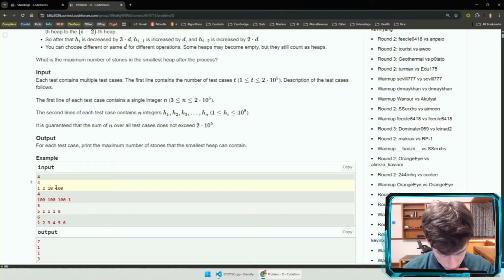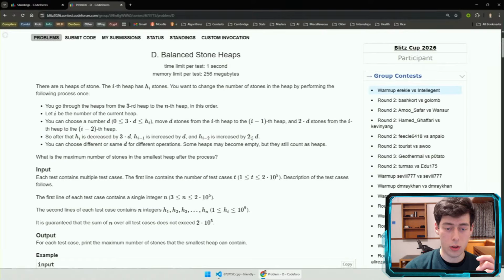But then, what if you did have this case? 1 to 110. How would you solve that? Because the 100 can feed the 1 and lift it up to as high as you need it to go. And obviously, you can't do any operations on the 1 after that, so you need to put the 1 above where you need to be. But then the 2, you might not be able to add stuff to anymore. So the fact that you're adding more to the 1 before actually makes things harder.